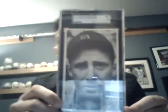Next card is a mislabeled 36, but really 1936 Gowdy wide pen Greenberg. This is a Type 1. Well, I'm covering it here. The difference between the types: this has Litho and USA on it. Other types don't have anything in that bottom right corner, so that's an easy signifier. You've seen this image before on the Type 3, except it's panned out a bit, so this is more zoomed in on his face, and the facsimile signature at the bottom is a bit different.